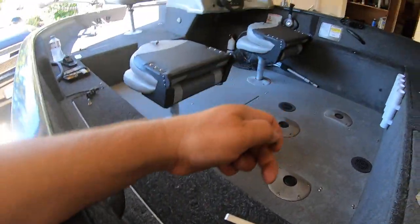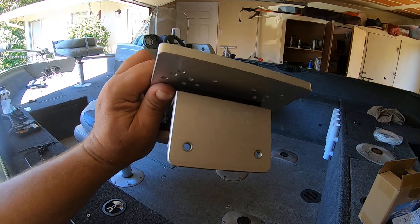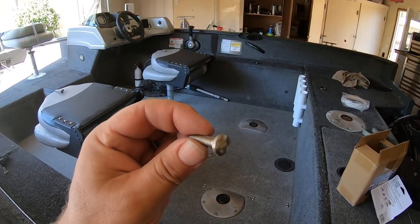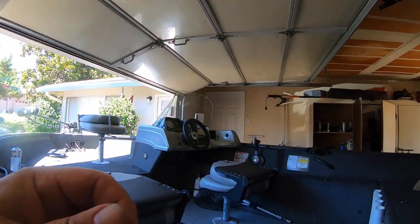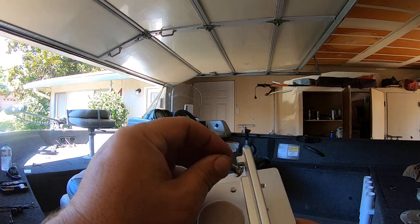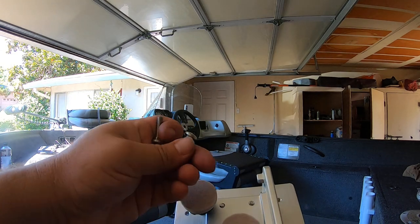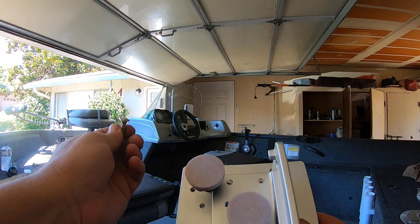Here are the modifications I've made to the broke half bracket sold on Amazon and eBay — pretty much the only bracket I could find for the Versa Track downrigger. First, I went and got some quarter-inch carriage bolts and ground them down slightly on the edge so they would actually tighten up. They have to go between the slot before they'll tighten up. The stock quarter-inch carriage bolt won't do it, and the six-millimeter carriage bolt that comes with it has a head that's too small — it's gonna rip right out of your Versa Track bracket.